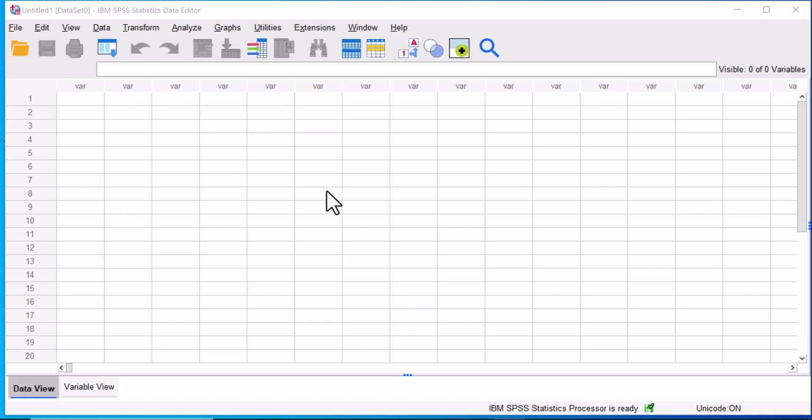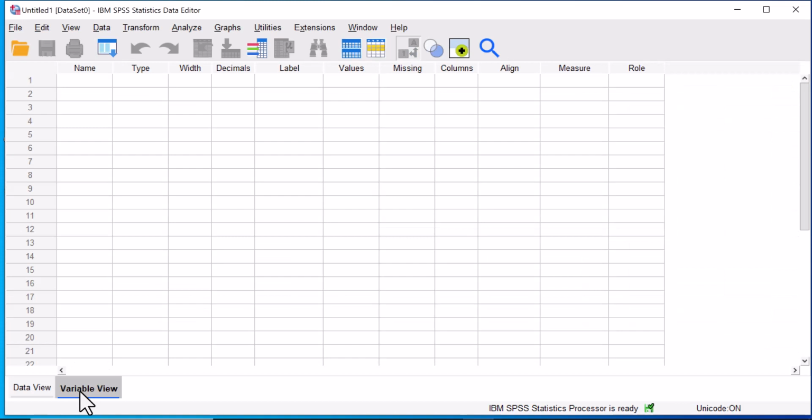We started SPSS class in our previous class, and then we went through the overview of SPSS and the various views and how to enter data in SPSS. So in tonight's class we'll be looking at parametric analysis, and we'll be entering our data respectively. Okay, so let's go to our variable view and declare our variables.